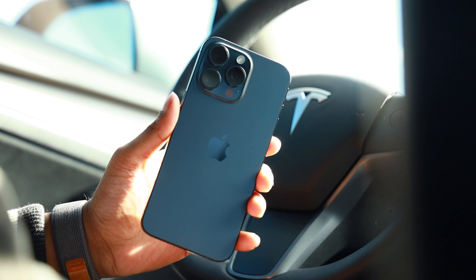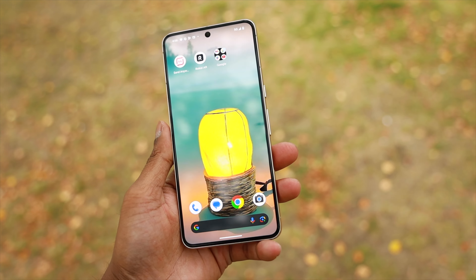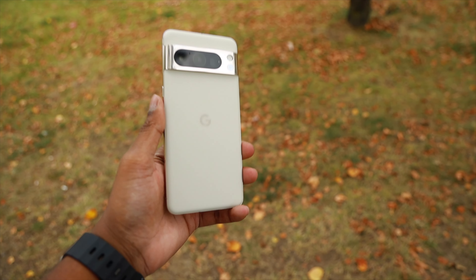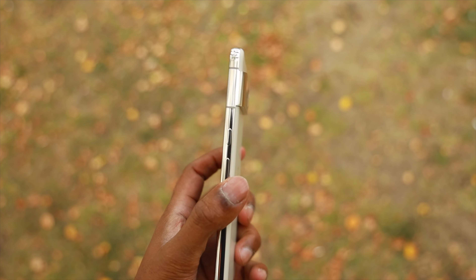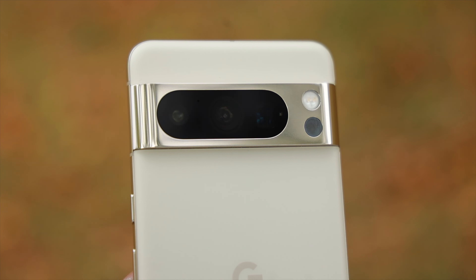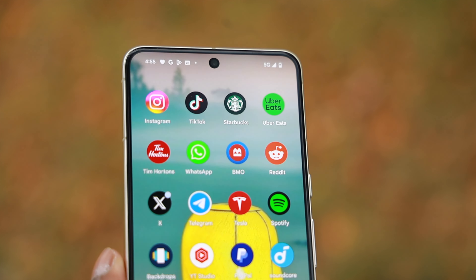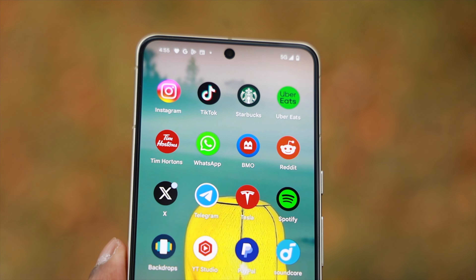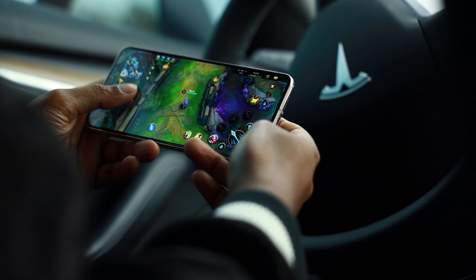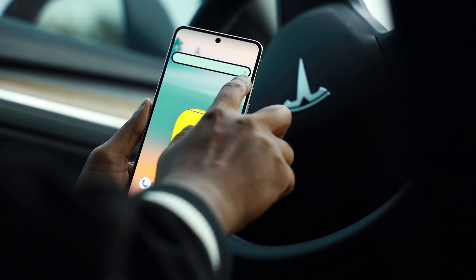Coming from the new titanium iPhone 15 Pro Max, I didn't expect to hold a better feeling phone this year. But the Pixel 8 Pro feels very nice in the hands. This familiar yet slightly tweaked design feels great — it's a lot lighter than the iPhone 15 Pro Max. The metal rails and the satin back feel great to the touch. The placement of the volume markers and the power button make a lot of sense. On the back, Google opted to merge all of their cameras together in this elongated circular design, which I think looks pretty good. The Pixel 8 Pro is rocking a 6.7-inch LTPO 1440p display with a max brightness of 2400 nits.